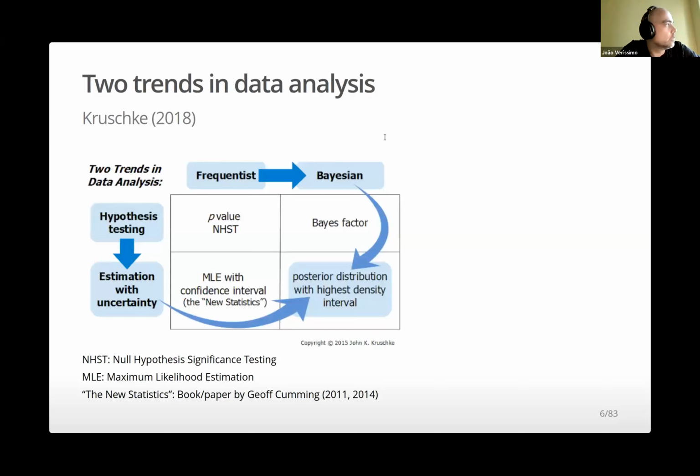The use of Bayesian statistics is now quite common in certain fields within linguistics and psychology. Still not mainstream, but it's getting to be quite common. It's part of these general trends that seem to be happening in data analysis, a trend from frequentist statistics to Bayesian statistics, and at the same time, a trend from strict hypothesis testing to more emphasis on estimating effects along with their uncertainty. And for the most part, all of this session will take place within this cell here. We're going to be doing Bayesian statistics for the purposes of estimation with uncertainty. And these are, I think, trends that have some clear advantages and that are now more common within linguistics and psychology, but also already in bilingualism research.